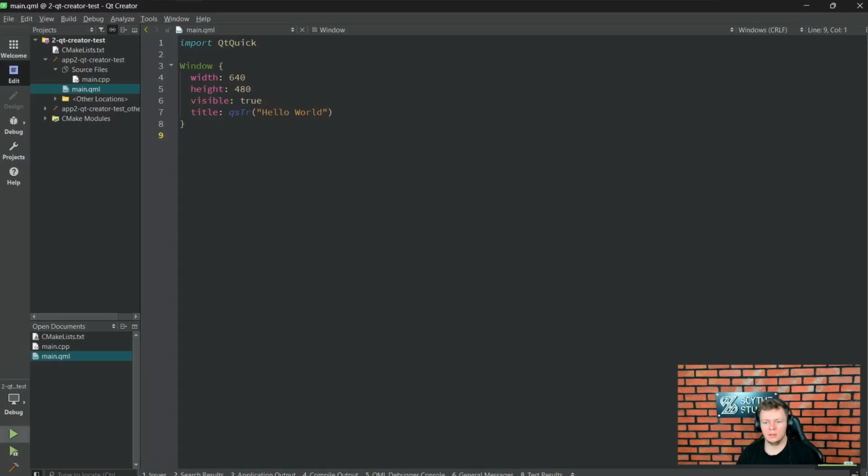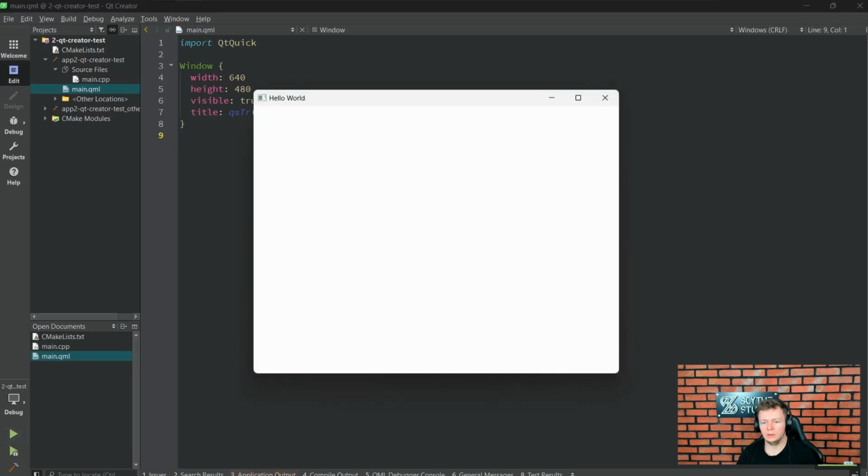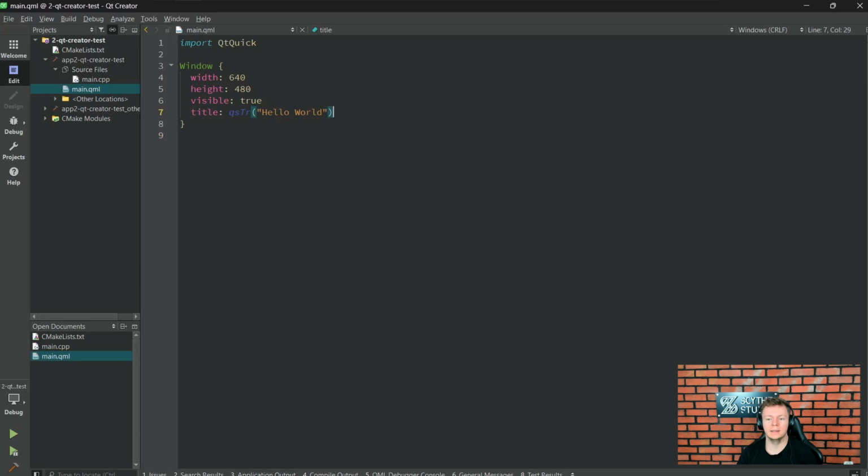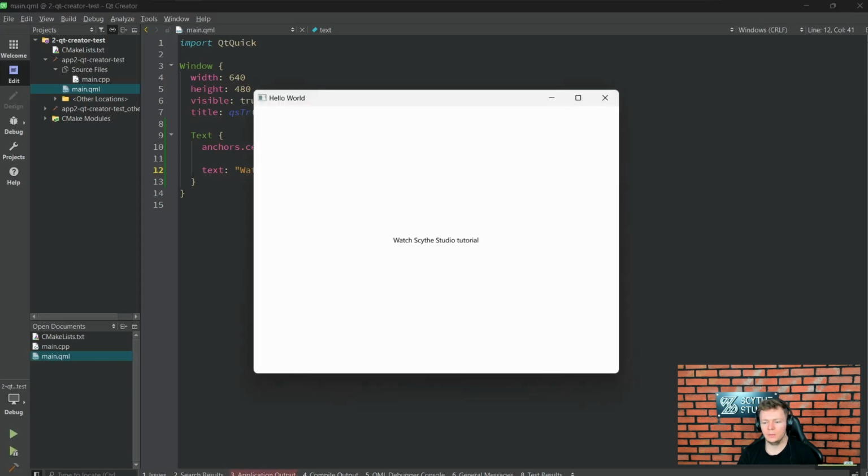After compilation succeeds, we can run it by clicking on this green play button, and as you see, the app started, but it's just a blank window. You will learn more about QML in next episodes, but first let's just write something, some text item to prove that it is working. We will write a text. It's going to be in the center of the window, and let's display some encouraging label. Yeah, you can use Ctrl+R to start the app again. You see, it's all here.